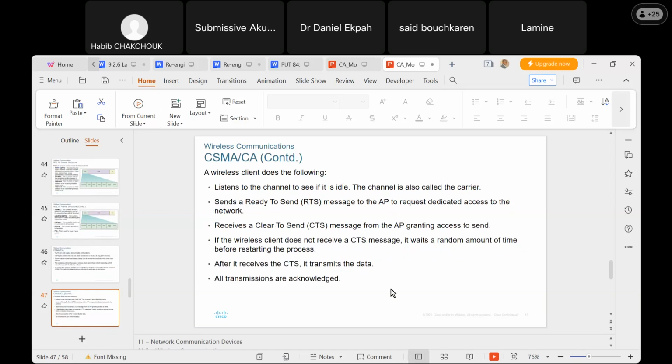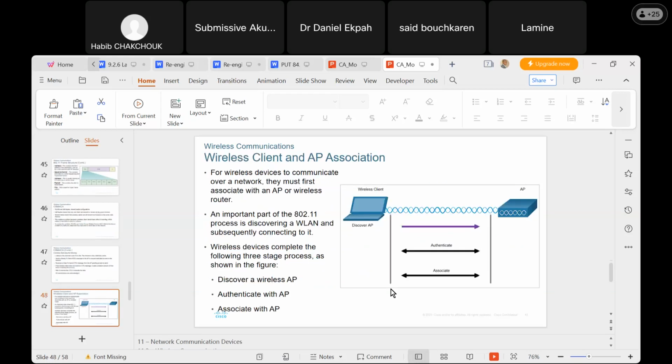So a wireless client does the following: it listens to the channel to see if it is idle, and if it's idle, it sends a message to the AP, and then receives a clear to send. If the wireless client does not receive the clear to send, it waits a random amount of time before sending. After it receives the CTS, the clear to send, it now transmits so that there won't be a collision. That's why we say collision avoidance.